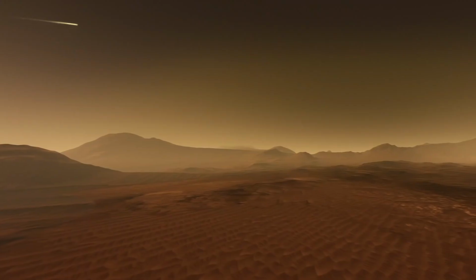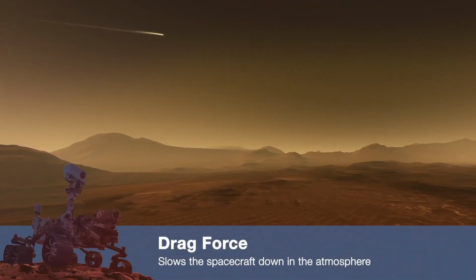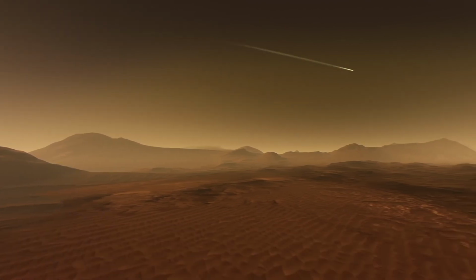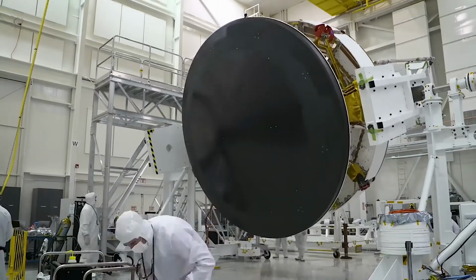The other force, drag, is the force that is trying to slow something down. So if you think about riding in a car and someone slams on the brakes really hard, that's similar to the deceleration that the spacecraft feels as it's coming into the atmosphere and slowing down very quickly. Because we come into Mars so fast, another thing you have to think about are the materials you're going to put on the bottom of the spacecraft to protect it while all of this heat and friction are being built up because of the speeds. Our heat shield can get up to 1600 degrees Celsius for the Perseverance rover mission.